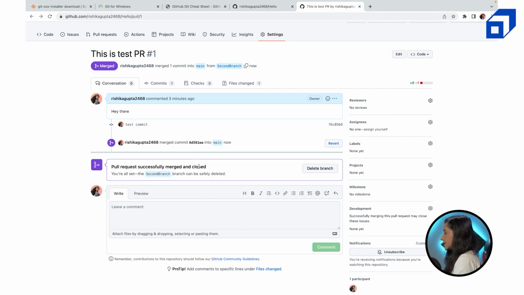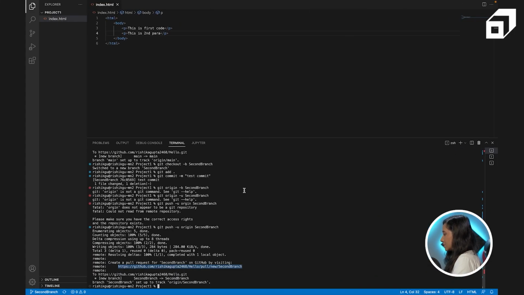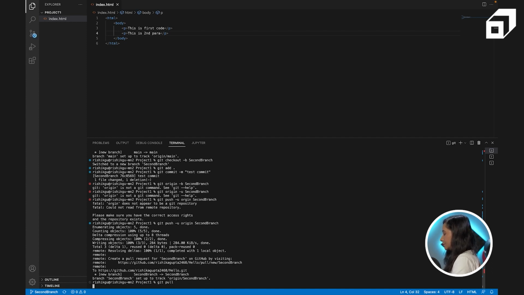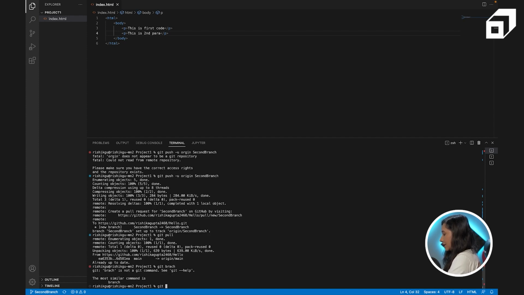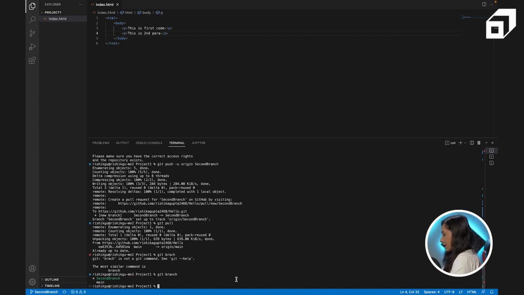So now our merge is successful, and to now pull your remote changes to your local, you can use the git pull command. So I am just typing git pull here, and let's see what happens. So your branch says that it's already updated because we are in the branch which has created that pull request. Now let's go back to our master branch or the first branch that we created. For that we can also check our branches as well. So I'm just typing git branch and then git checkout master.